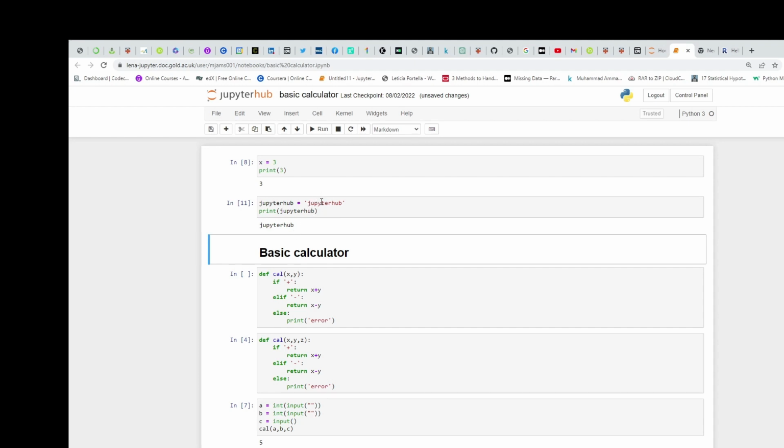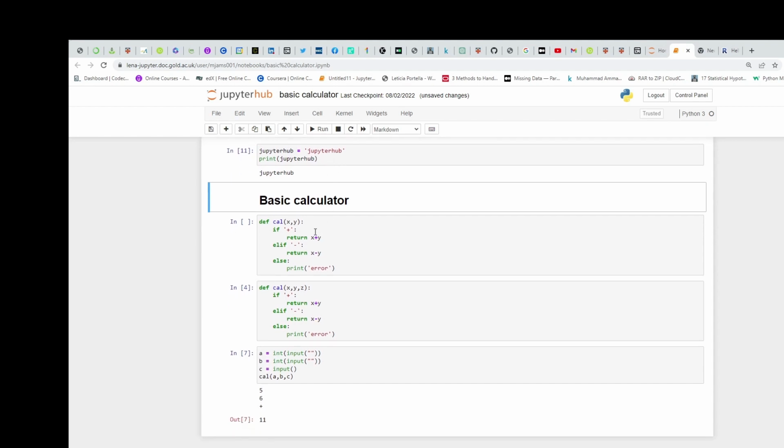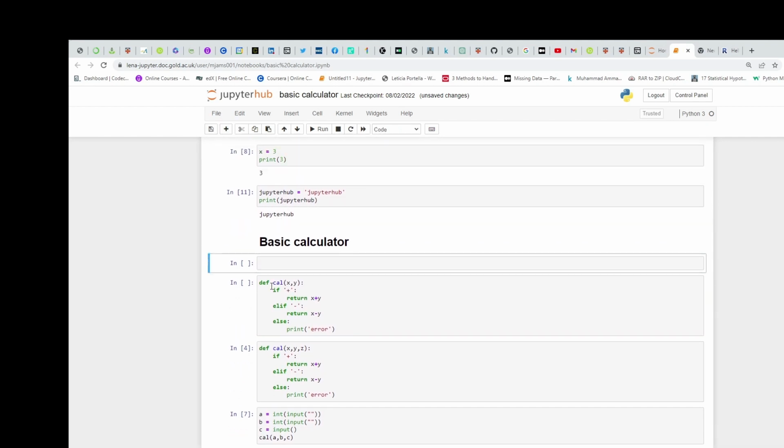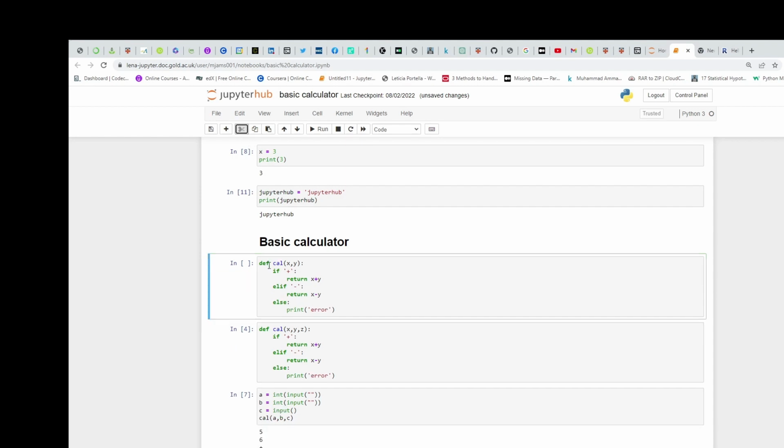So we've shown you numbers and variables. Now that would be enough to teach you how to build a small calculator just for addition and subtraction. To set up a function, you always have to use the keyword def, and then the function name. You can make it any name, xyz. In brackets you set up the parameters, what you want to include in this function, and you have to define those parameters in the logic. So def calculator. Instead of the full name, I just set the function name as cal. So def cal, and the two variables are x and y.